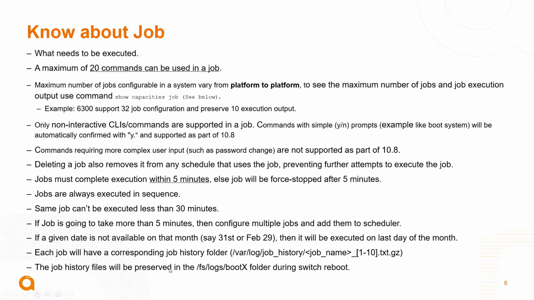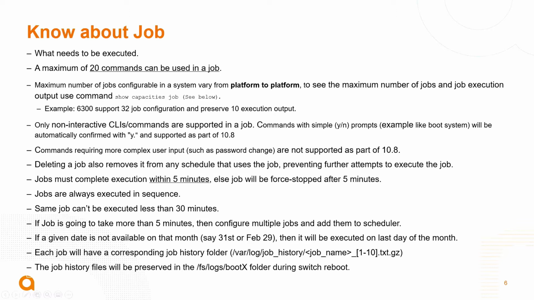So next, the job cannot be executed if you are trying to execute the same repetition. Let's consider you are trying to execute the packet capture again. That is not allowed till the next 30 minutes. So these are the current restrictions which you can see when you are trying to execute the job scheduler.